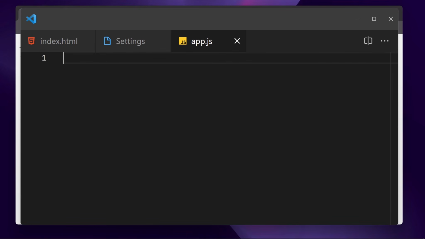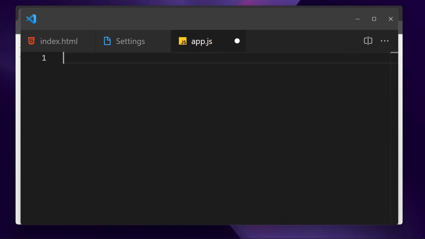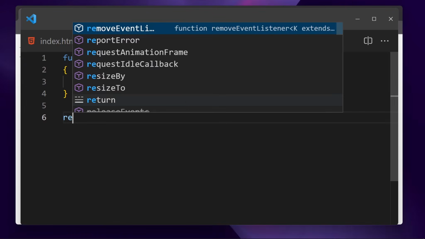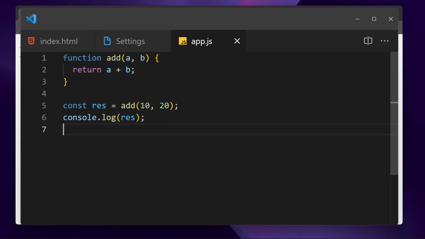And I can also work with JavaScript if I want to. I can write a function, and I'm going to give it a name like add, with A and B, and return A plus B. And I can provide a lot of indentation, and I'm going to hit enter right here, and let me write some ugly code conventions. Then I'm going to write const result, and it will be set to add 10 and 20, and then I'm going to log that to the console. And now if I hit Control and S, here you can see it will format my code like that.